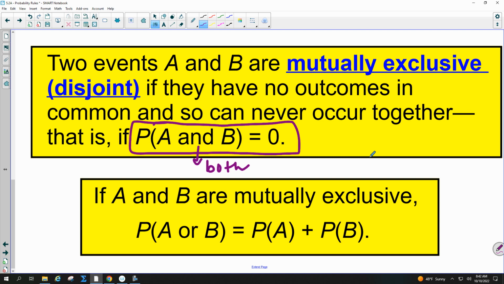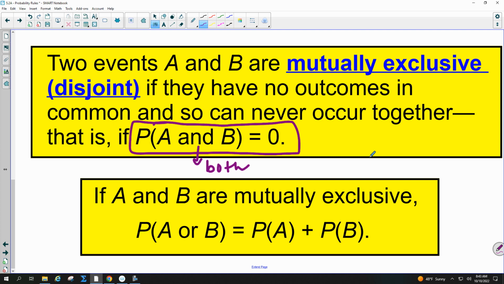We're talking about when you're drawing cards, okay? Think about a deck of cards. And I'm like, what's the probability of drawing a king or a club? Are those mutually exclusive? No. All right, they're not. Can you be both a king and a club at the same time? Yes. Okay, so you can only add probabilities together like this, where you just straight up add. You don't have to subtract anything when there's no overlap at all.